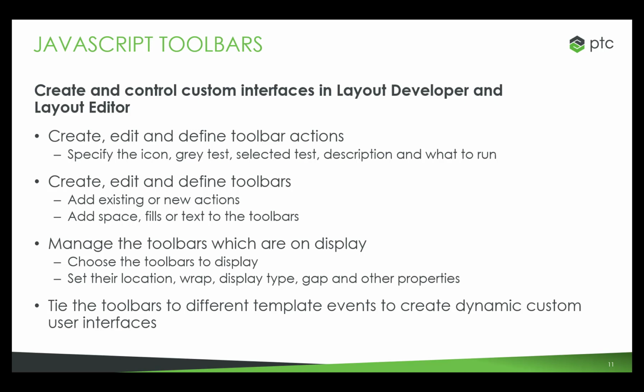And you can decide which toolbars are being displayed, which ones aren't being displayed. You can tie those toolbars then to different template events. So if somebody changes mode, for example, you can show a different set of toolbars. Or if they are on a particular page with certain types of content in, and you can capture that, maybe via the display stuff in the formatting object model, then you can show a different set of toolbars based on those events.